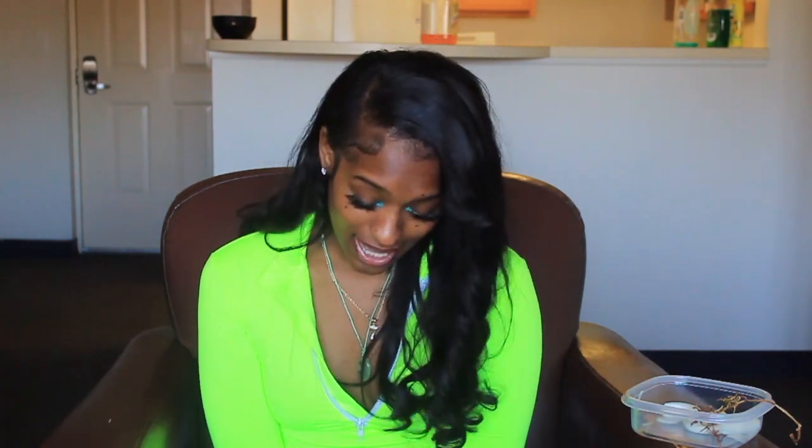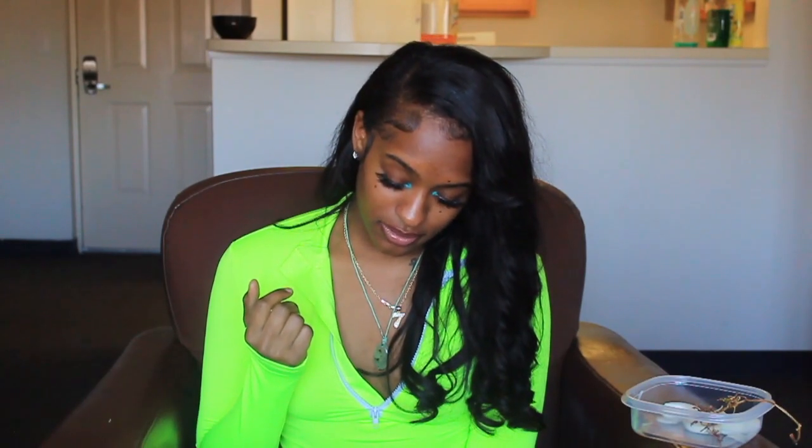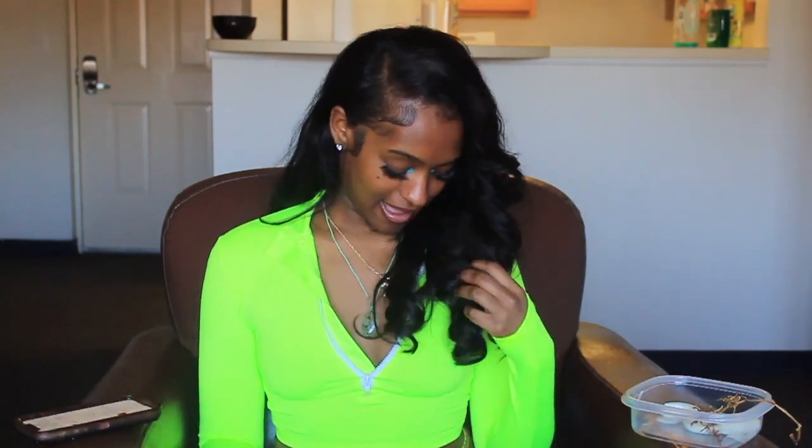I'm here a month and a half later to tell you guys everything about this hair. The specs: I got the inches 26, 28, 30. This is a natural sew-in with leave-out. And obviously it's not 30 inches anymore — when it was 30 inches it hit to my butt, and I'm 5'7. I cut it because I just wanted something different. I like the length and I like the side part, so it's cute.